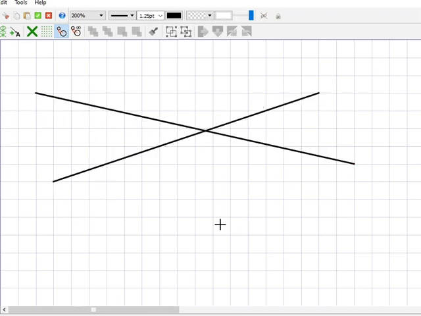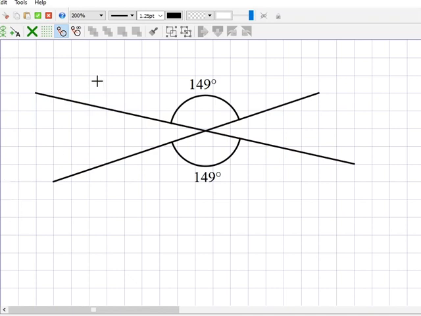Let's see another example. Let's try one more time to calculate the angle. 31, so as you see, vertical angles. Let's try the obtuse one. You see 149 degrees, so the opposite of it must be the same, yes. As you see, vertical angles are all the time congruent. So their measures are all the time the same.